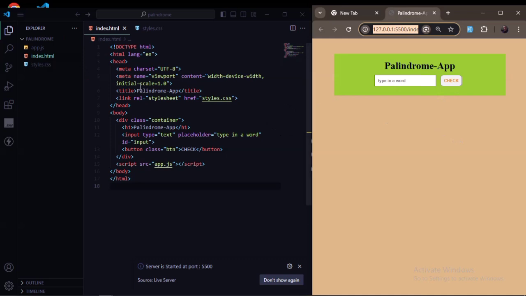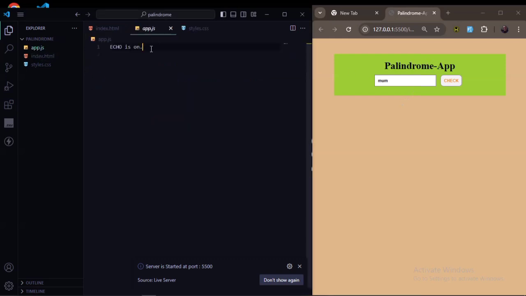So that's what we'll be focused on in this tutorial. We want to see how we get to type a word in this input field, and whenever we click on the check button, we have a kind of pop-up that tells us if the word which was input is actually a palindrome. So that being said, let's go into our JavaScript file.